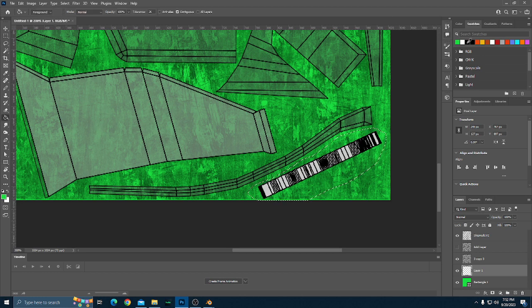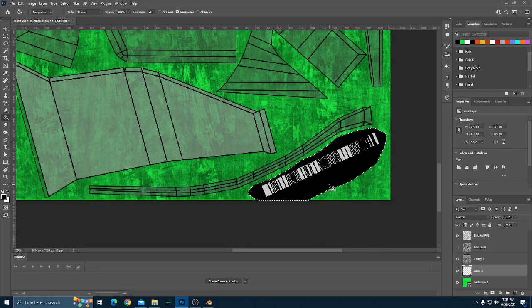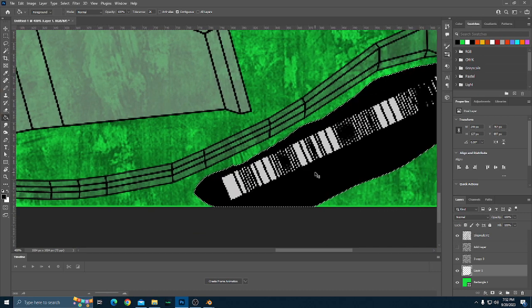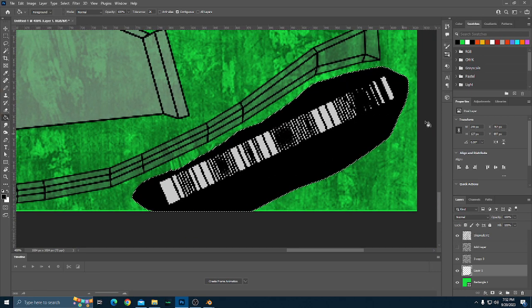Let's get... We know we want that. That's the fuel line cable again, right there. I think I'm going to also put a stripe down the middle.